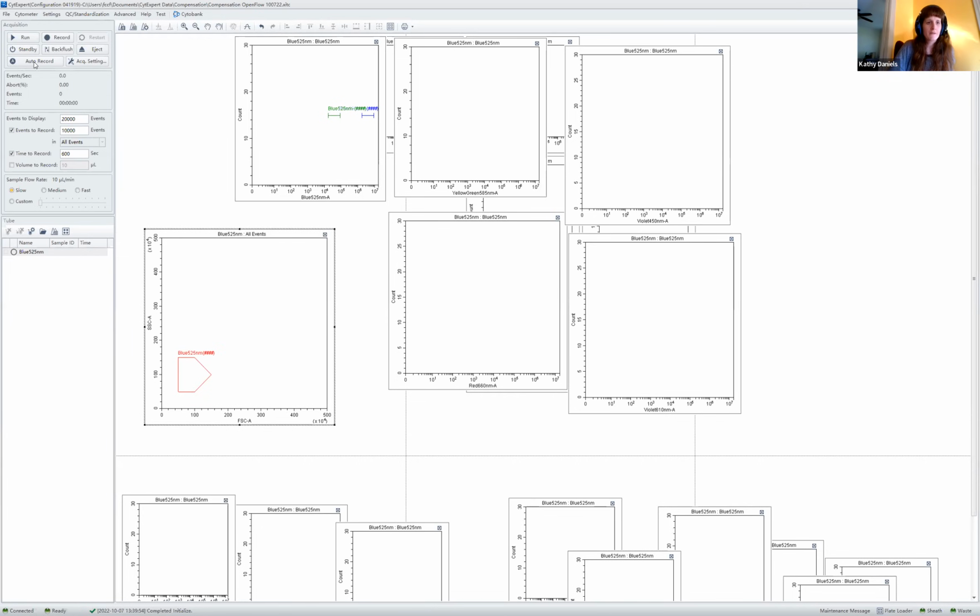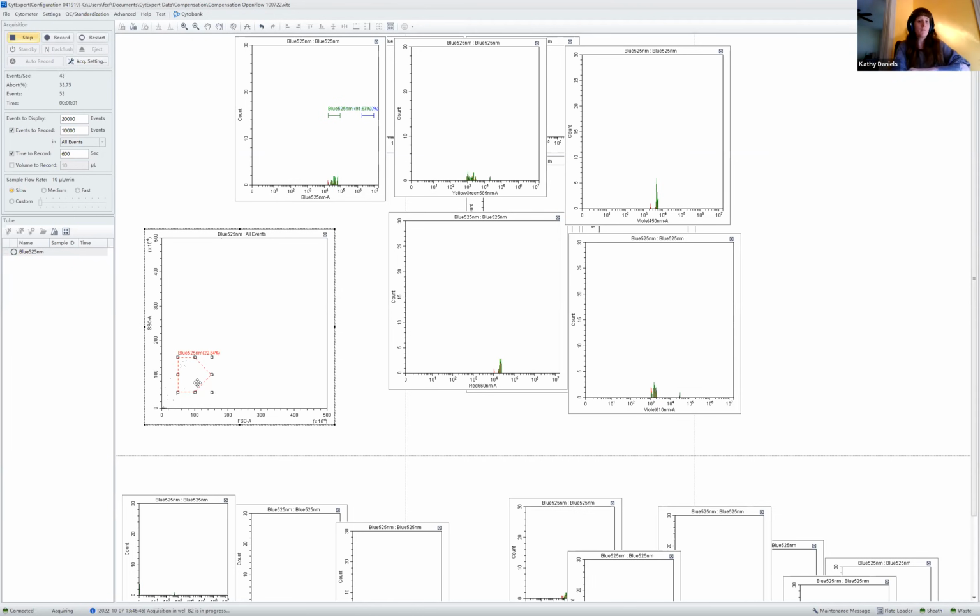And then what I'm going to do is go ahead and hit run so that we can do a quick test to see what our signal looks like and make sure that our gains are all optimized. So I'm going to go ahead and hit run there. Should be on V2. And this is where there's a little drum going in the background, waiting to see our events.